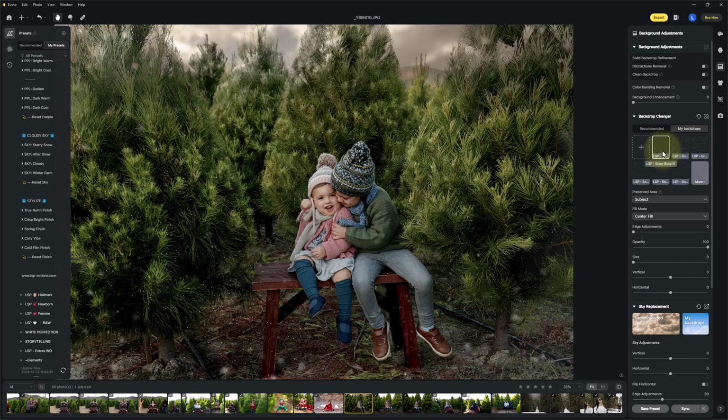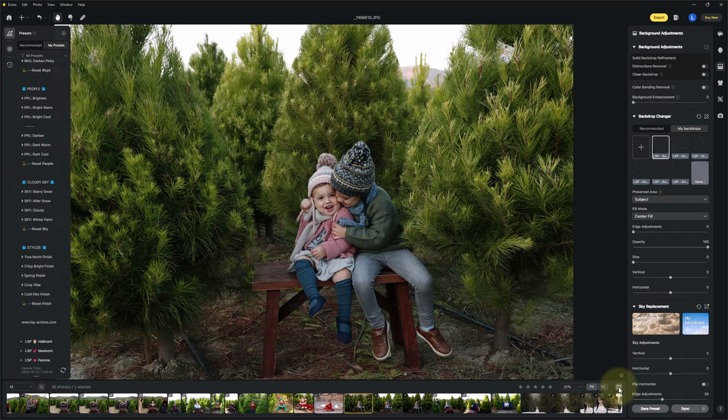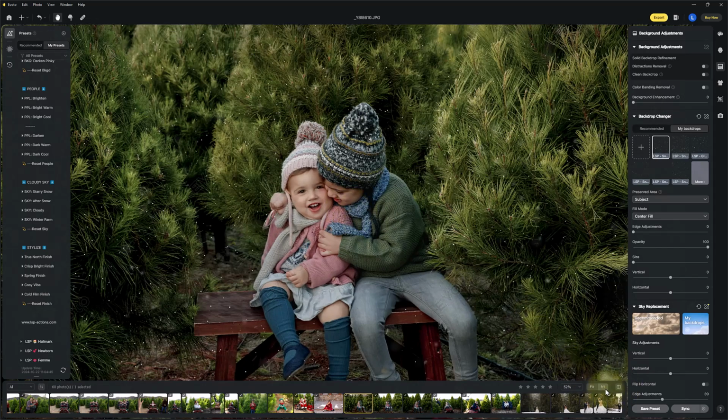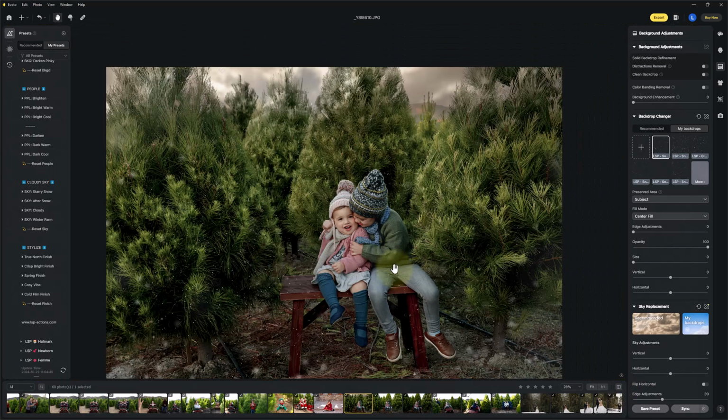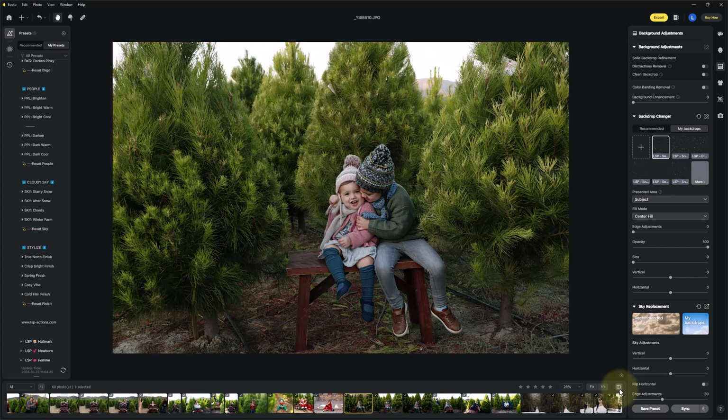Let's just adjust our snow a little bit so it fits with the sky, because sometimes with Evoto it's an AI program, so you've got to look out for little artifacts. But I think that looks lovely. So before and after, and you can see all the skin editing, the eyes, everything like that has been done for you, as well as all the colours balanced and boosted before and after.